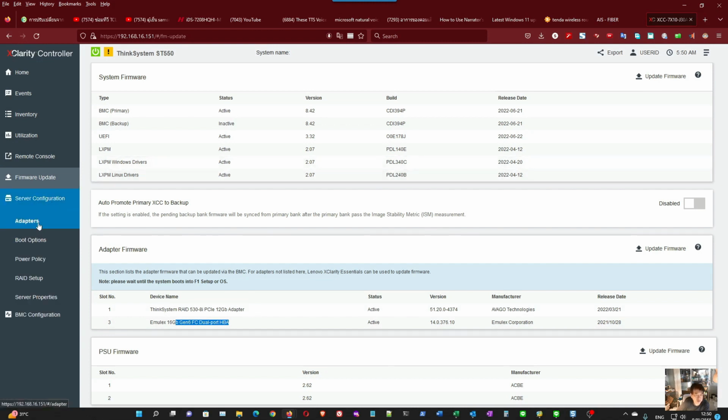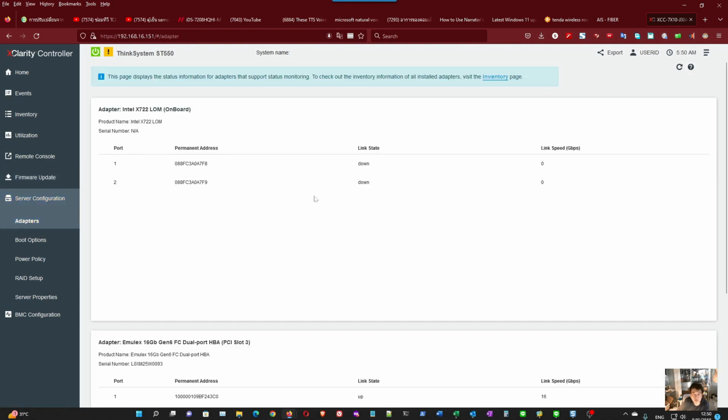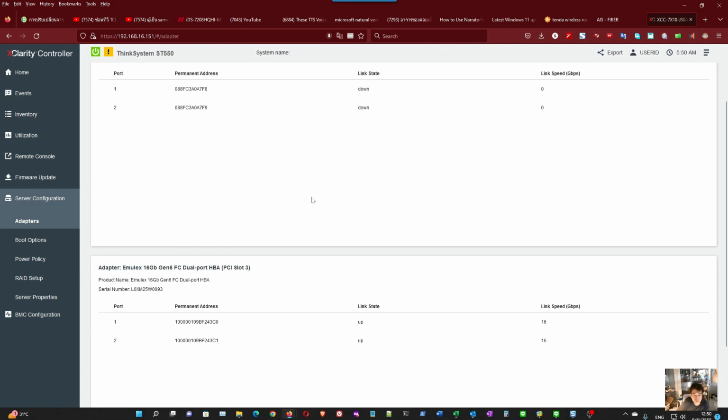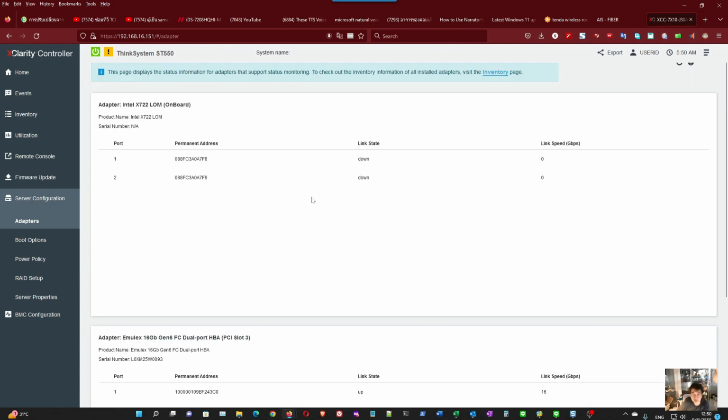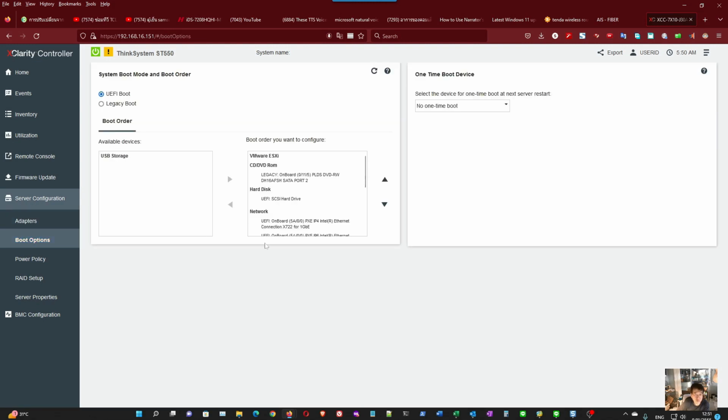Server configuration. Okay, this is where we change the, not IP address. Okay, I think it's just a status. Can we go in here? No. Boot options. Alright, we don't need this actually. Just move this away. Network.